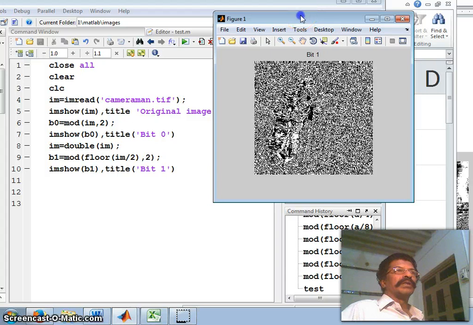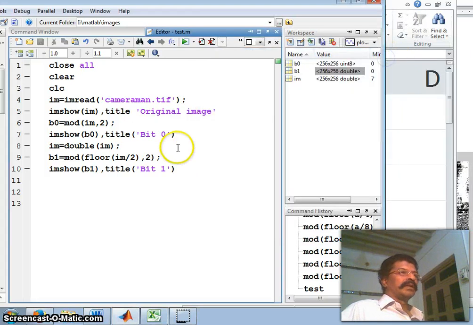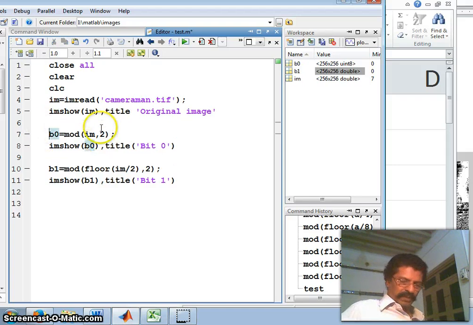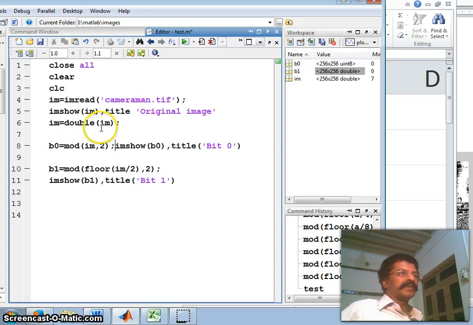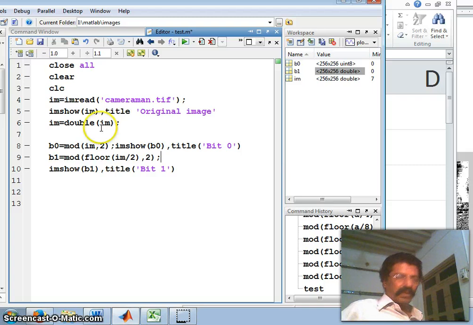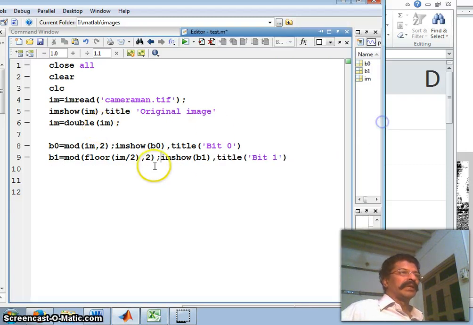Yes, now see that this one is equal to bit 1, right? Bit 1, I got it. Now once I know that, yes, this is required because we want it here itself in B0, therefore let us paste it here. And once I know the bit 0, I'm showing the bit 0. Likewise bit 1, and I'm showing the bit 1. Right, the same concept we can apply.